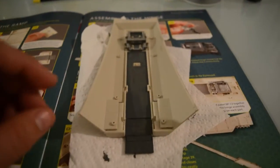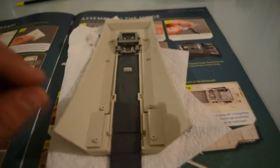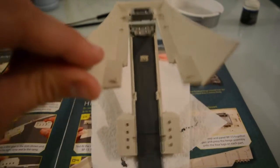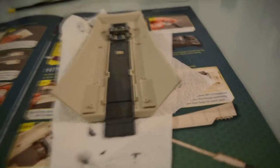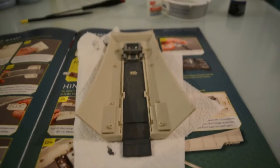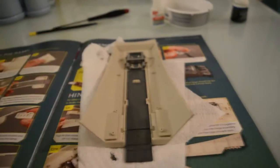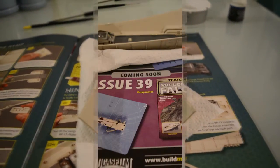So that's what completes stage 38 of the construction. As you can see, it hinges, does what it's got to do. This piece right here, I actually just touched up some paint, so I don't want to touch it right this second. It's a little wet, but I'll put this aside until I'm ready to start working on stage 39, which I'll be doing really soon, actually.